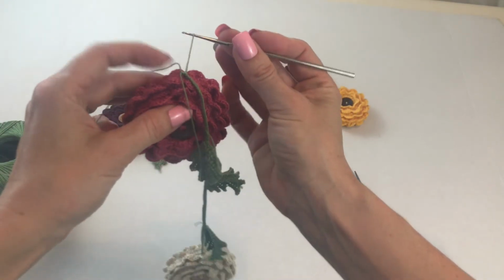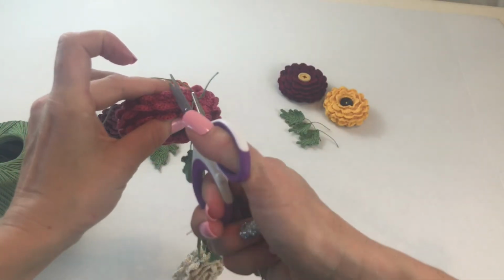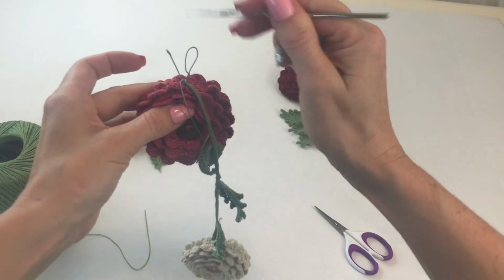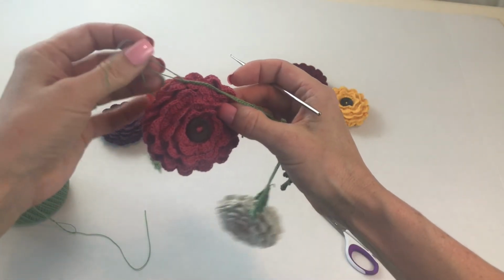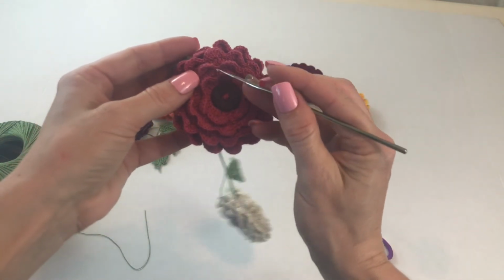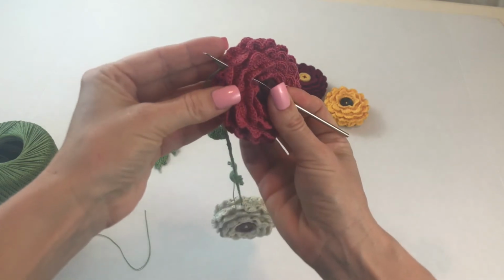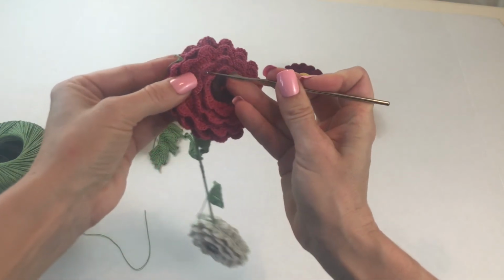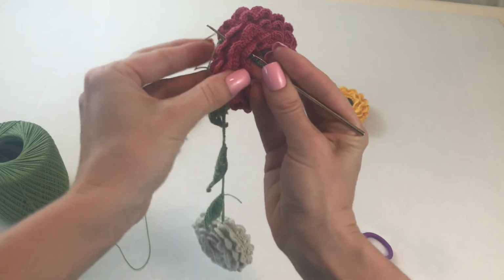Now, what I'm going to do here is pull my yarn out a little bit, and I'm going to snip the end and just pull that loop out. Now, to get rid of these ends, all I do is put my hook into the flower somewhere and push it up to where those ends of yarn are. And I'm going to just grab one little piece of yarn and pull it all the way down through the flower. Sometimes you lose it because it gets stuck on all the stuffing in the flower.